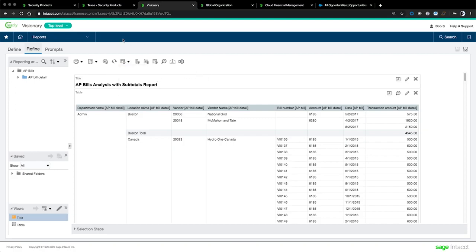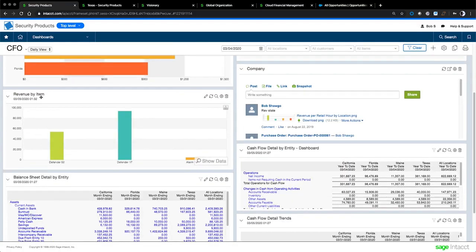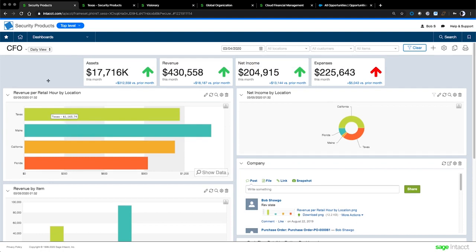In addition to drill down and expansion, we have this concept of dimensions. The way I break down net income by location here is an example of dimensions. Each location is a dimension tracked in the system. Item is also a dimension, and this allows me to look at revenue by item. In fact, I could break down revenue by any available dimension. If this were a services company, I might choose to look at revenue per employee or revenue per project and that sort of thing.